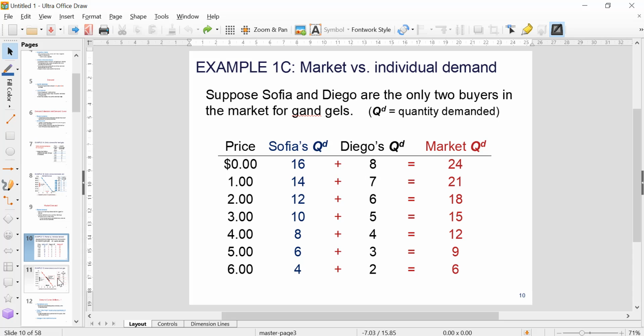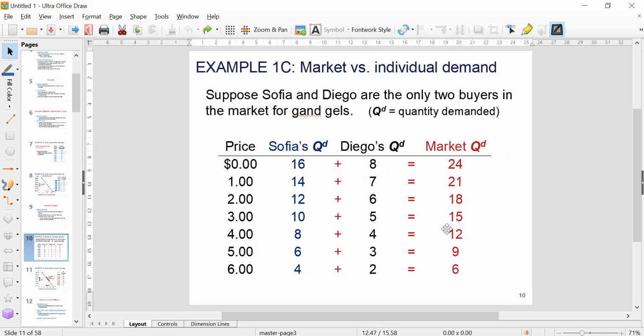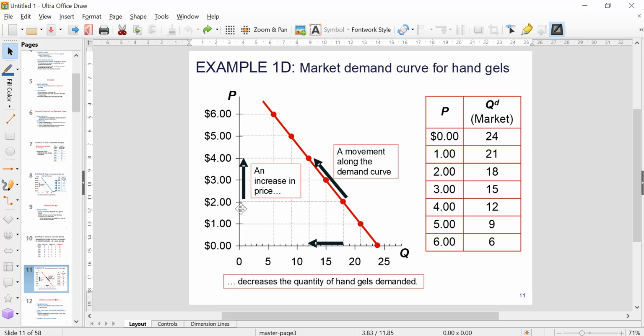Now let's graph this schedule. This schedule is simply the same thing as before from this slide, this column. At the given prices, we have quantities demanded. So the inverse relationship is preserved here. These points are now coordinates for the pairs of price and quantity. So at $6, 6 units are demanded here. That's $6 corresponding to 6 units here.